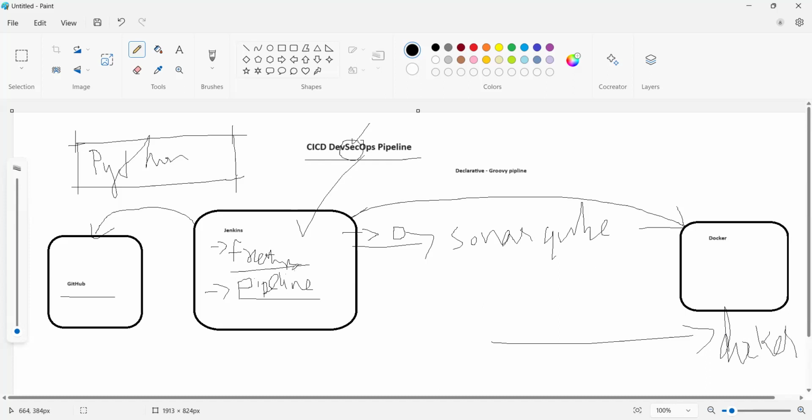Then we need to install Trivy for image scan. So first Jenkins, right? We need to install Jenkins, so we can start with the installation.